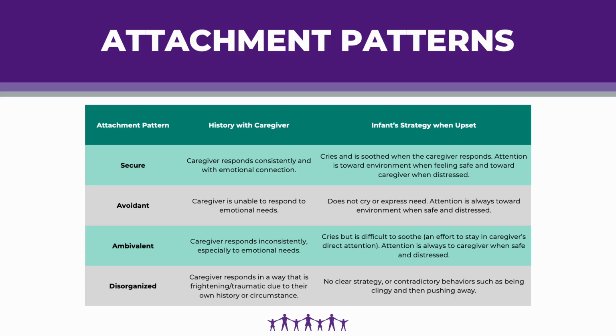Attachment patterns are reflected in behavior in infancy. As we grow, these patterns become the way we relate to others and care for ourselves. We will explore how this happens and discuss broad categories of attachment patterns, their development, and how they might present across the lifespan. It is important for caregivers to understand that while attachment patterns are formed in infancy, they are patterns that permeate all relationships across the lifespan. As you talk through each of the patterns, caregivers should reflect on their own histories, patterns, and behaviors, not just those of their children.